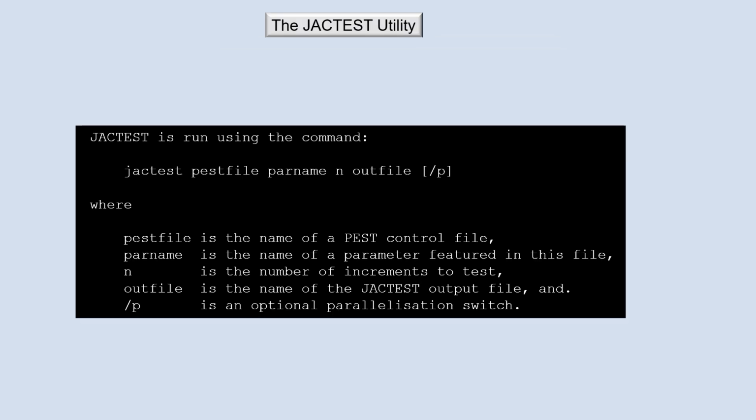One of the utilities supplied with the PEST suite is named JACTest, for Jacobian testing. This shows you how it can be run from the command line. So JACTest reads a PEST control file. It reads in particular the parameter group section of the PEST control file, where the way in which finite difference derivatives calculation is specified.